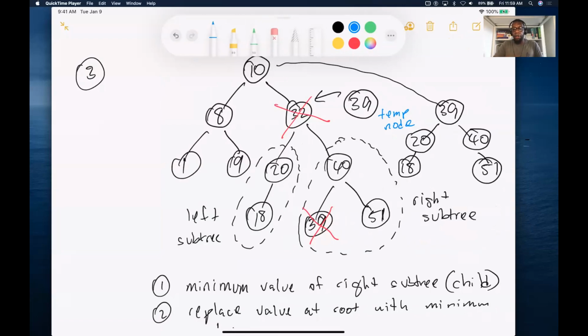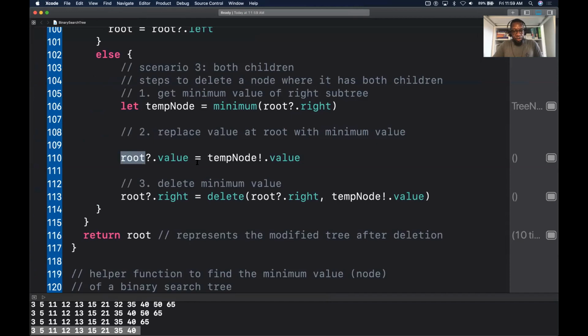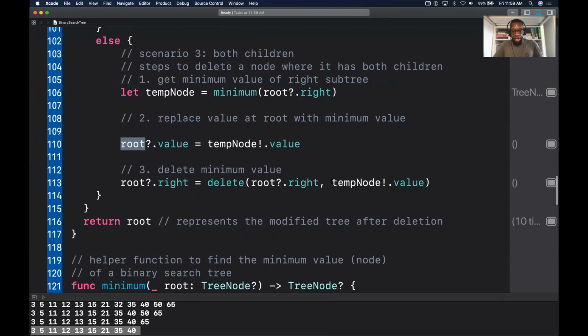So far, so good? Okay. And then we also use temp value here because we don't want to erase temp's value at any point. Because if you see, we don't want to erase temp's value at any point. We want to get temp's value here. You could just not use temp value and go directly to root's value, but it's just like the next thing, using a variable to make your work easier and the explanation of it easier as well.